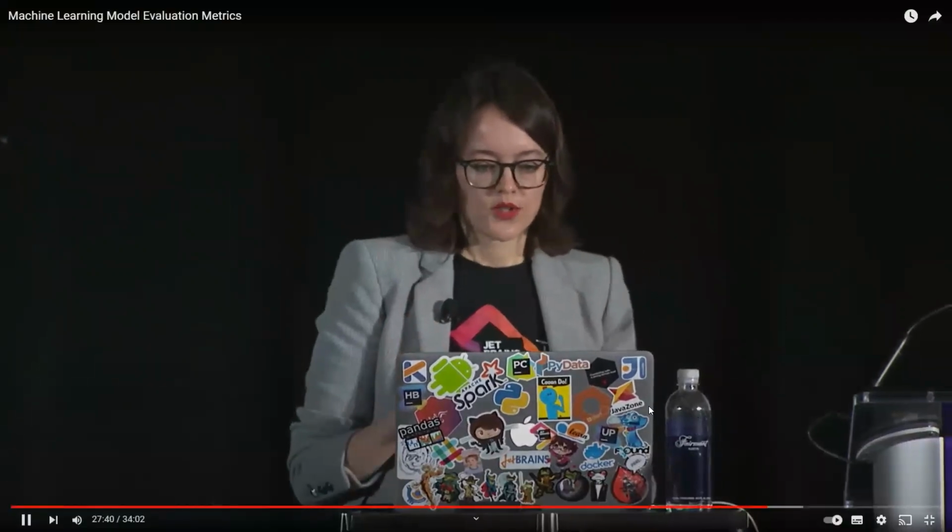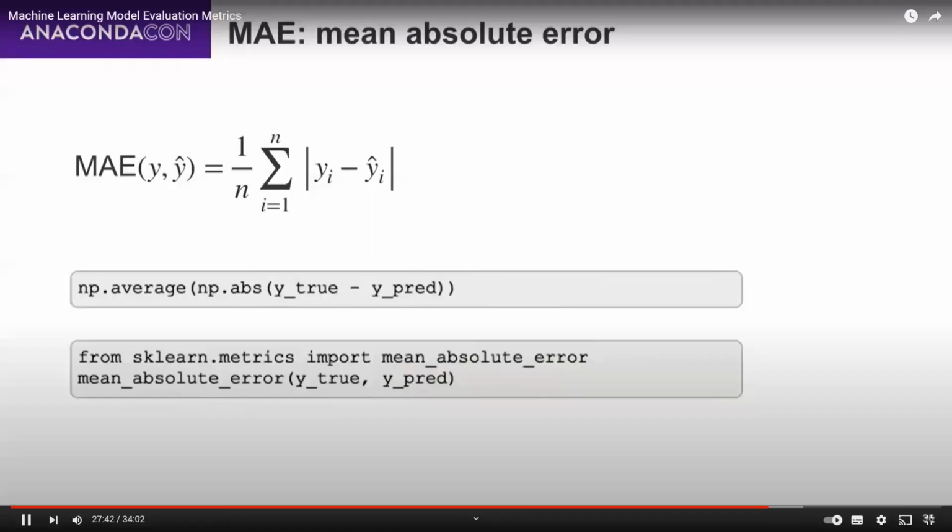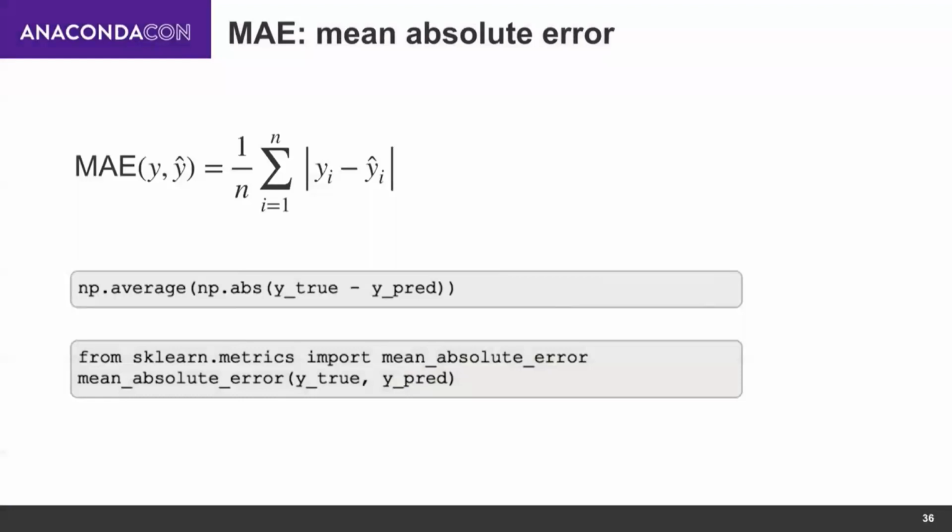And there are a lot of metrics which give you exactly that, because oftentimes you care about the error that a model is making. And the most intuitive one is the mean absolute error. It's basically the average of the absolute value of the residuals. And you can get it, again as in scikit-learn, from sklearn.metrics.